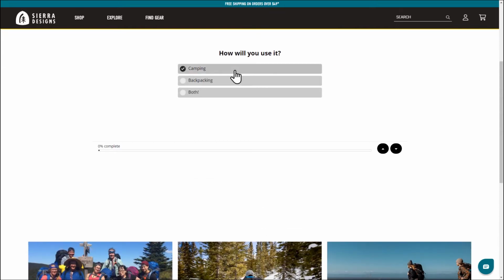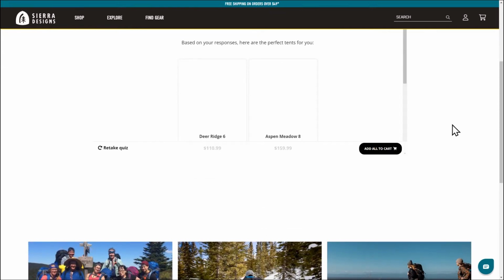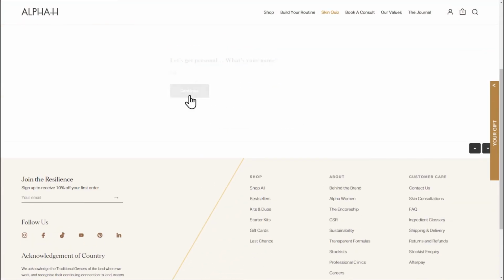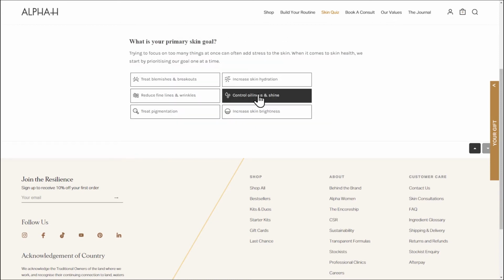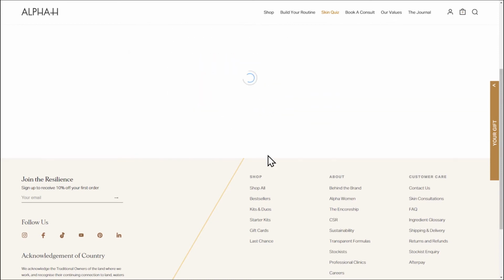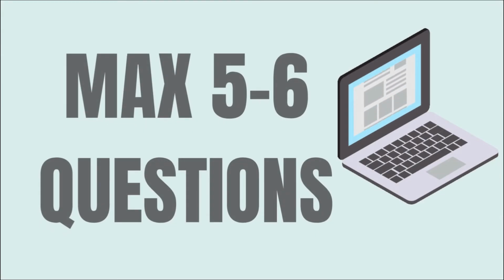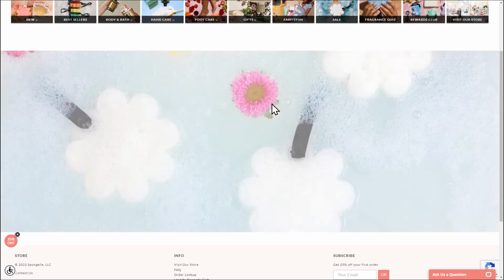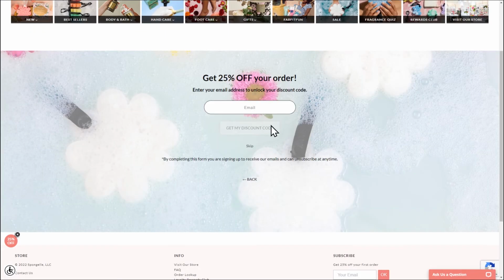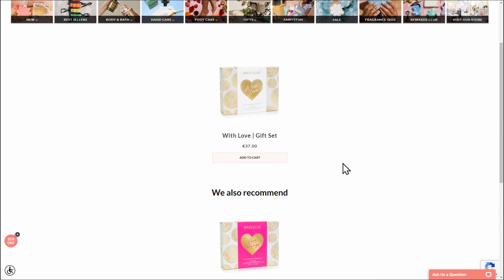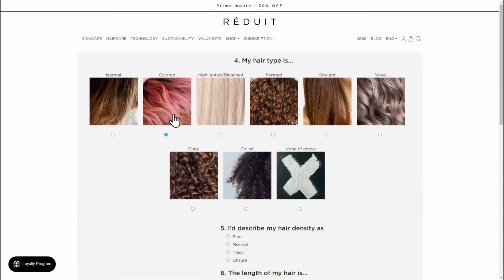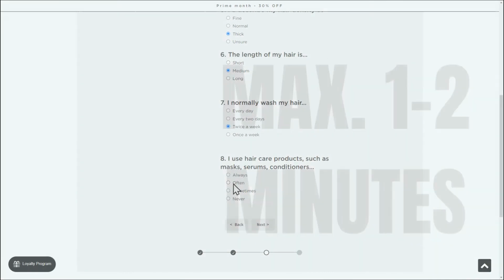This is probably the most important piece of advice on this list. No matter what you do, if your product recommendation quiz is too long, you'll not see the desired effects. Our research shows that most successful quizzes have a maximum of 5 to 6 questions. In other cases, customers typically drop out after question 8, and almost nobody gets to question 12. There's power in simplicity. Even if your quiz has some branching, make sure that the total time they spent on the quiz is less than 1 to 2 minutes.